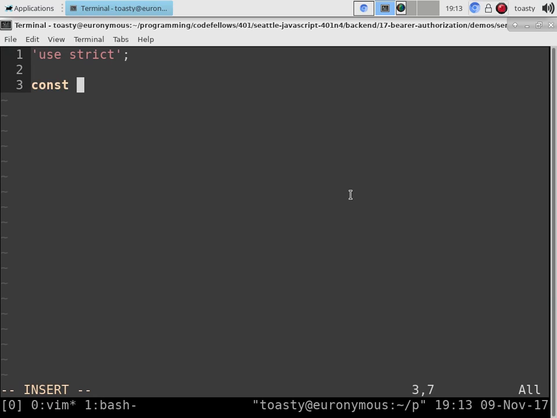We'll do const basicHTTP equals require, __dirname plus slash dot dot slash lib slash basic dot HTTP. All right. So we'll just create the various req and next functions when we actually call it.